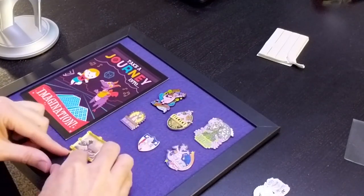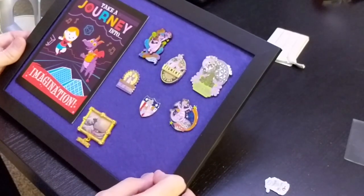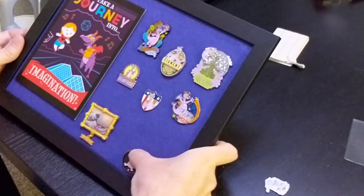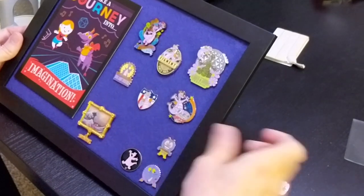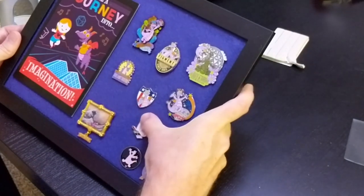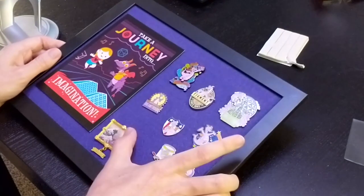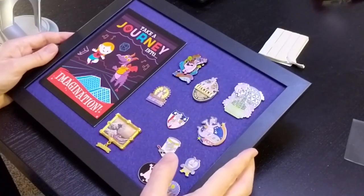Do that. Got this Spaceship Earth pin right here. Got this guy right here. This guy right here. And this guy. And there we go. A nice little Figment board to add to our collection.